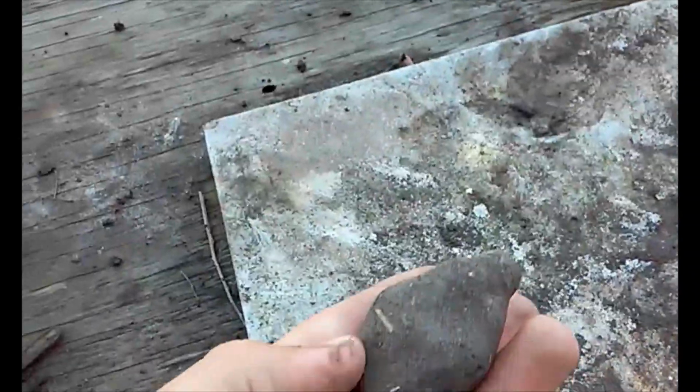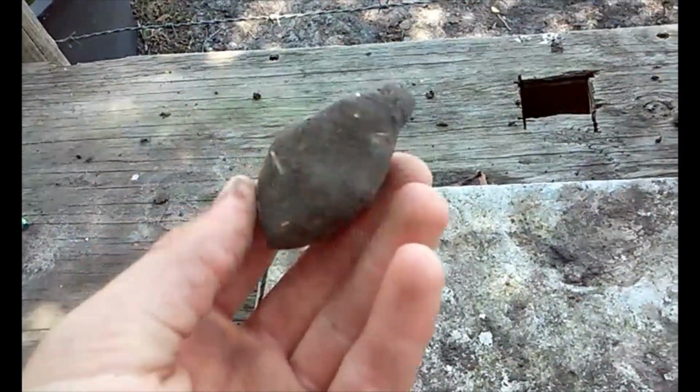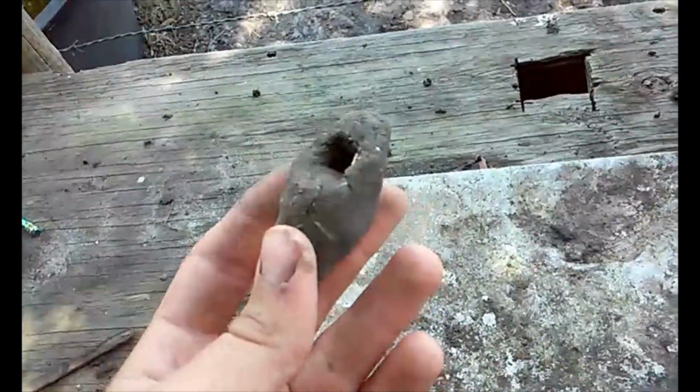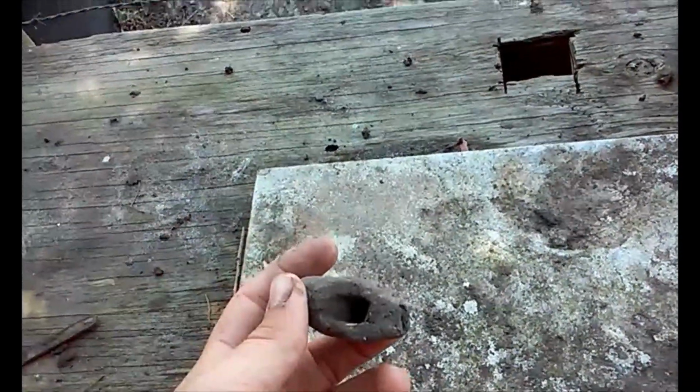Today I'm going to be making a whistle out of clay. So guys, here's the whistle that I made out of clay. And also, what's cool is that clay is a natural resource, which means it can be found anywhere in the world. So if you're ever lost or stranded, it's useful to know. And also, I'll show you guys how loud it is.